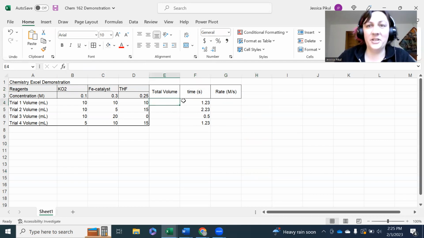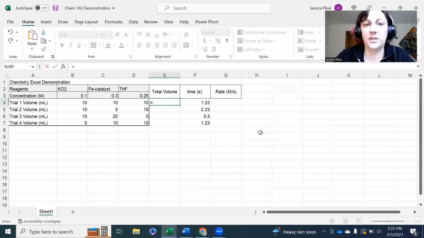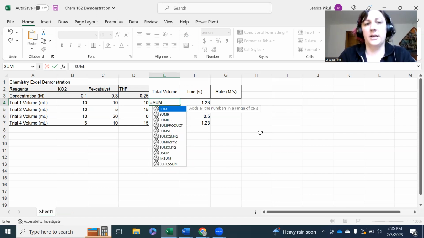So to calculate the total volume for each of these 4 trials, I'm going to do a calculation through Excel. So I'm going to hit equals, and that is going to trigger the formula function for Excel. I then want to take the sum of these 3 numbers, and Excel has tons of shortcut functions that you can use, and you can look them up. There's a few that are really handy to know. Sum is a great one. So if I just put in sum, and I can even just start typing it and then select it from a list that it's going to bring up.